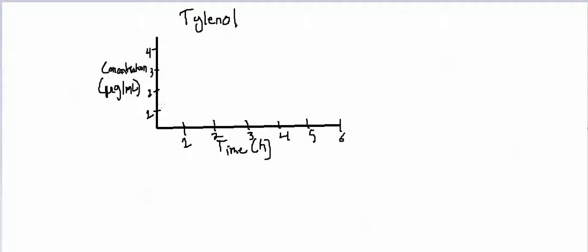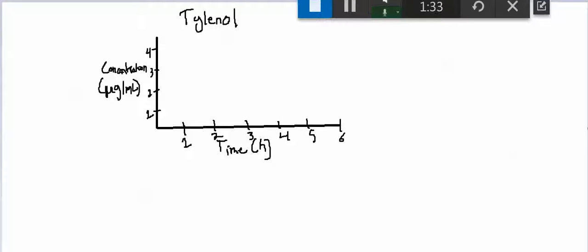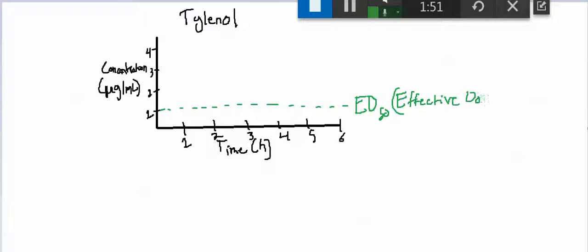Now there are two values that you need to know here. The first one is, we'll say, down here at 1 microgram per milliliter, and this is called the ED50, or effective dose, and I'll talk about what the 50 means in just a minute. Effective dose, also known perhaps more indicatively as the therapeutic dose. And this is the level at which you start to feel some benefit of the medicine. It's not the full strength of the Tylenol, but you are feeling a little bit better than you would have if you hadn't taken anything.